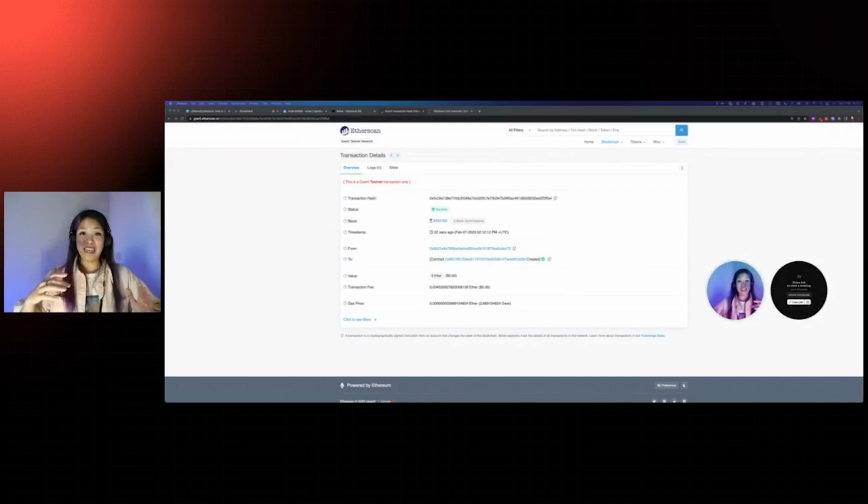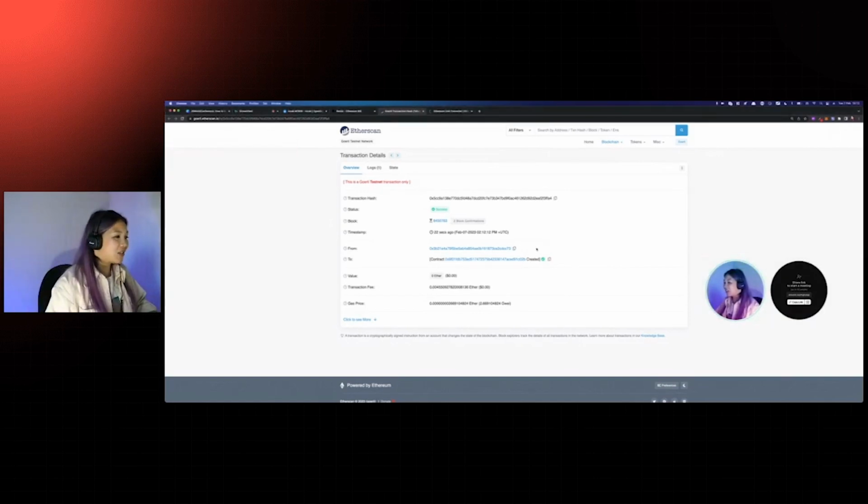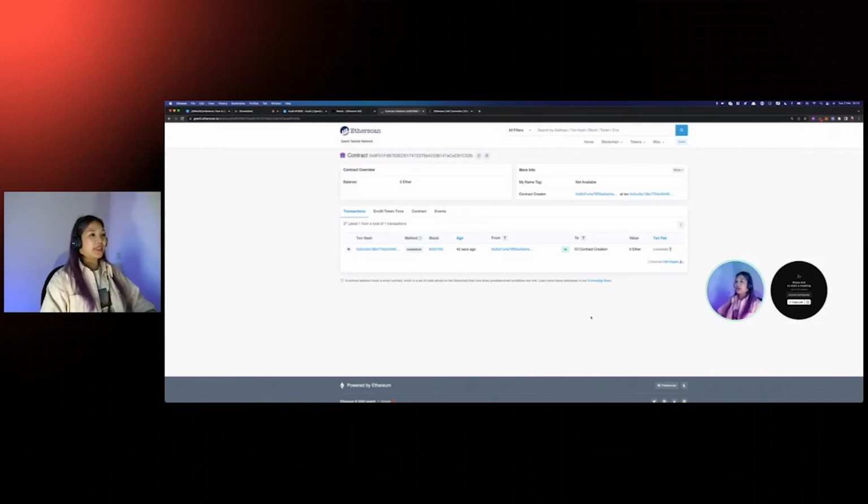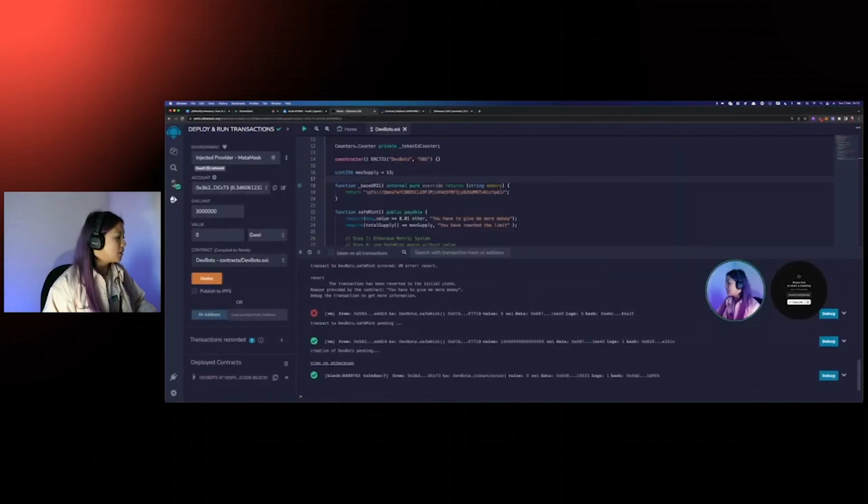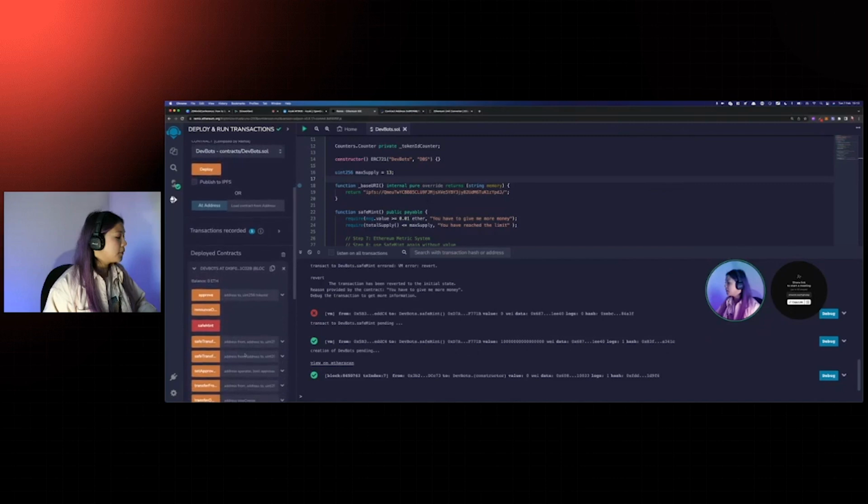Oh, it's here. Look, the contract is created. So we can go here, and it happened from my address, which is 0x3b2. As you can see in my MetaMask, that's true. And boom, let's see what it has. Oh, my contract is created on the Goerli test network. How cool is that, guys? You deployed your first contract. Okay, so let's pop open this contract here.